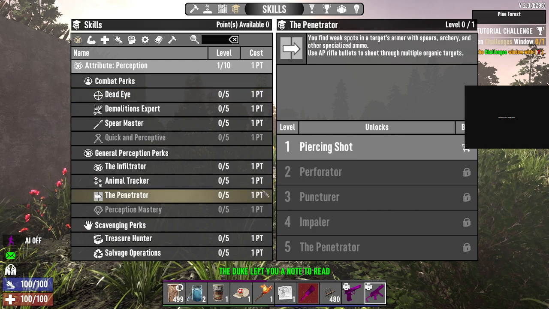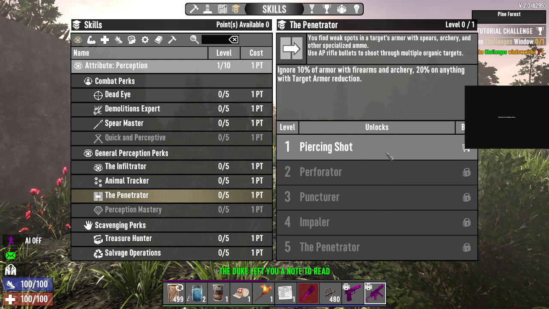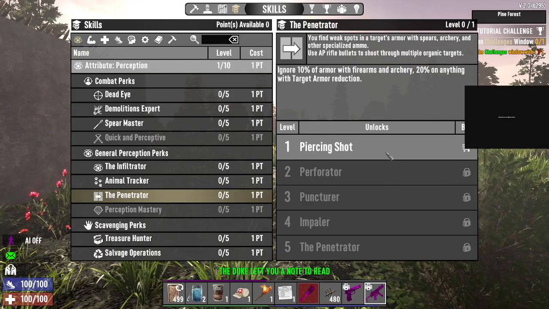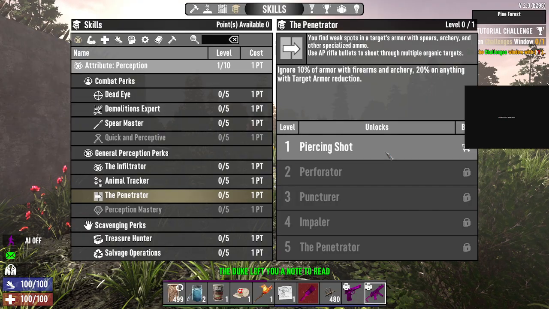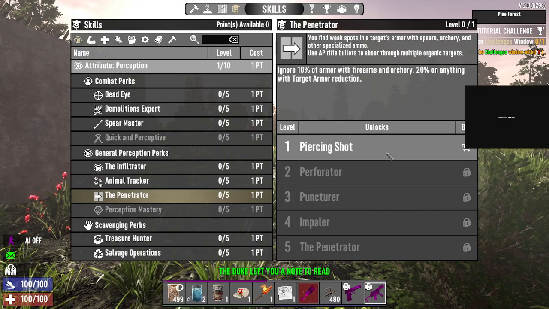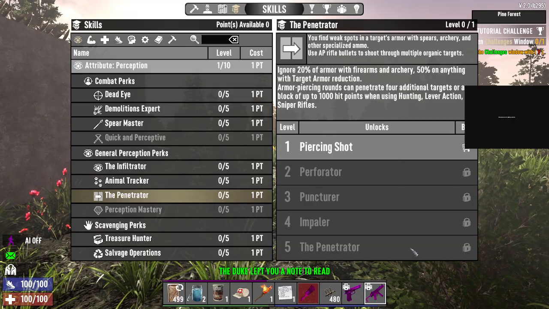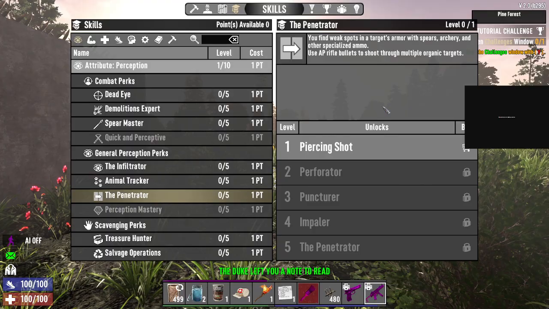Now, Penetrator I find is important too. This is for when you start getting armored zombies, or you'll get big groups of zombies and you want to kill a whole bunch. You don't want to do this in early stages because it's not very useful. Now, when you do invest in it, it allows you to do more armor piercing and pierce several more zombies.